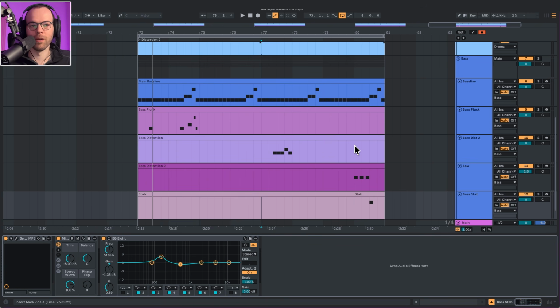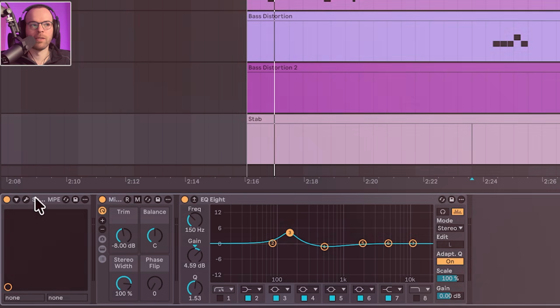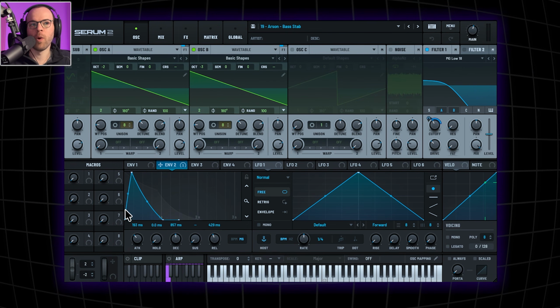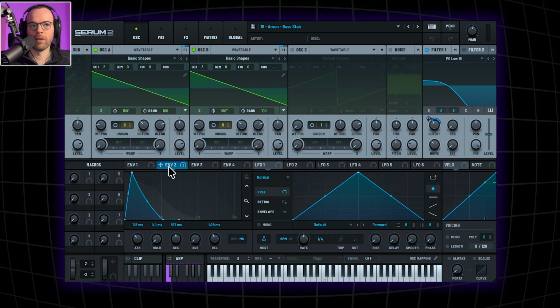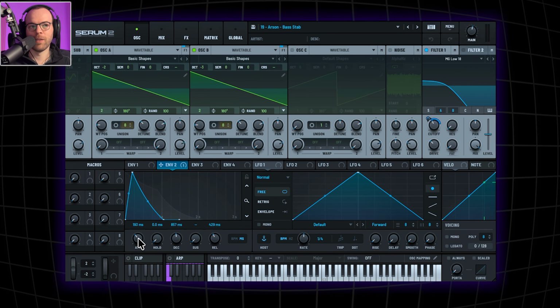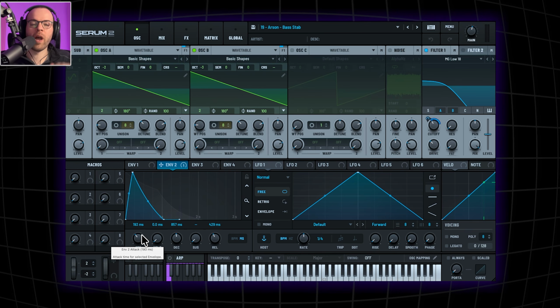Just so we can wrap this up and go back to the beginning of what we had started before. But what are we doing here? Just boosting a bit of the low mids, and as you can see, this is a different kind of sound because we're using a wow sound. And this wow sound happens because in the envelope 2, we put the filter down, but because of this long attack, this creates a wow kind of effect.